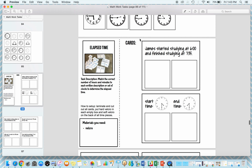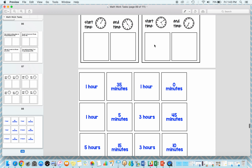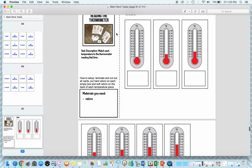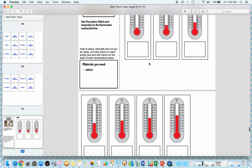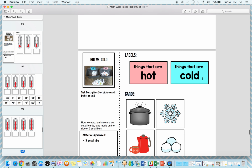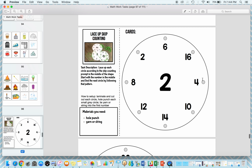This elapsed time one is really tricky. There's two different versions. There's a text clue, and a start time and end time. Students will fill in the elapsed time with how many hours and minutes have passed from each starting time to the end time. Great functional skill. Reading the thermometer, matching the thermometer to the correct temperature. And if you are a Celsius user, I can email you a Celsius version of this as well. Sorting things that are hot versus things that are cold.